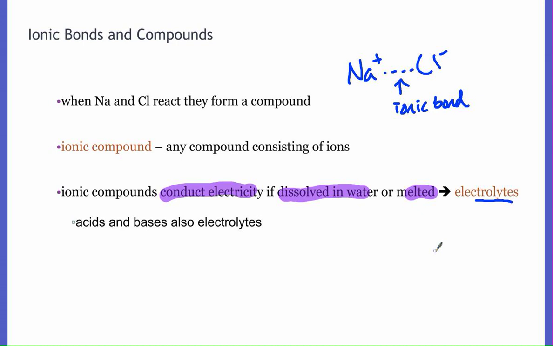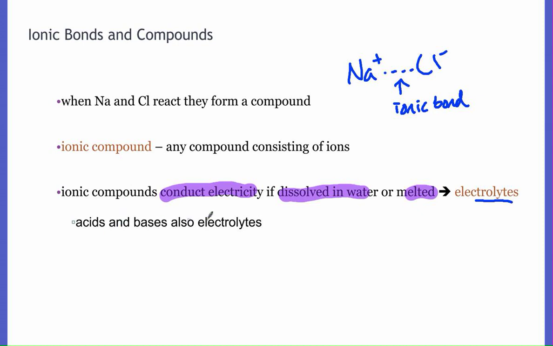But more frequently occurring, when that salt is dissolved in water, which is very easy to do, you're also going to see that it's an electrolyte. I can show you an example of this later so you can see what's an electrolyte and what's not, but obviously these notes are online, so I can't really do that right now. But electrolytes can conduct electricity when dissolved in water or when they're melted. So ionic compounds are unique in that.